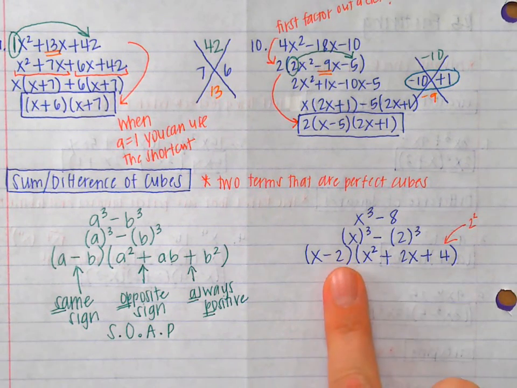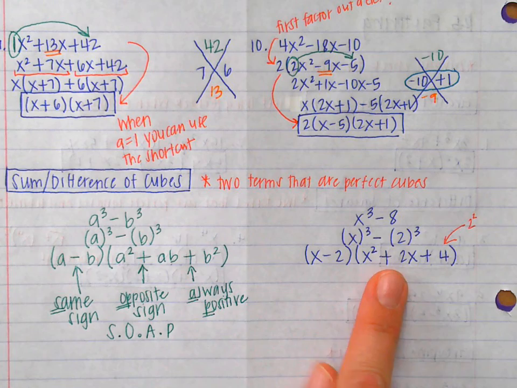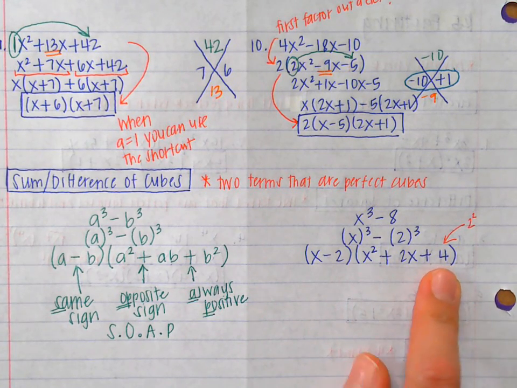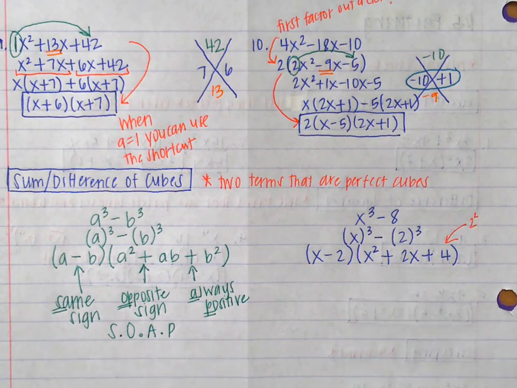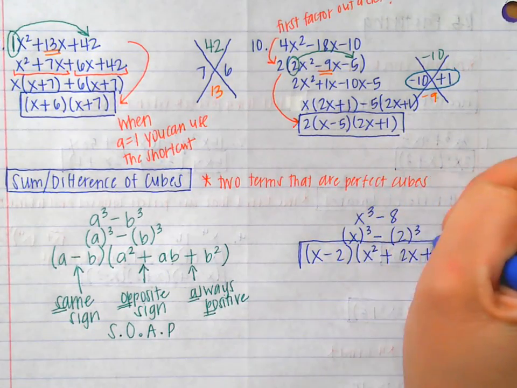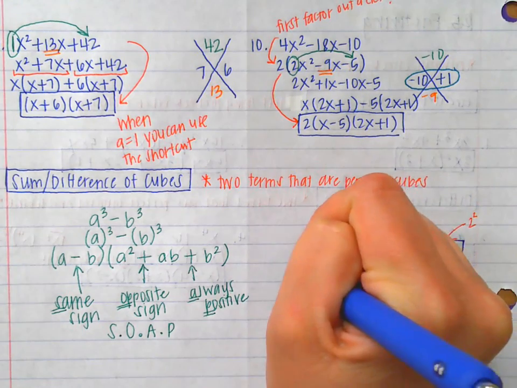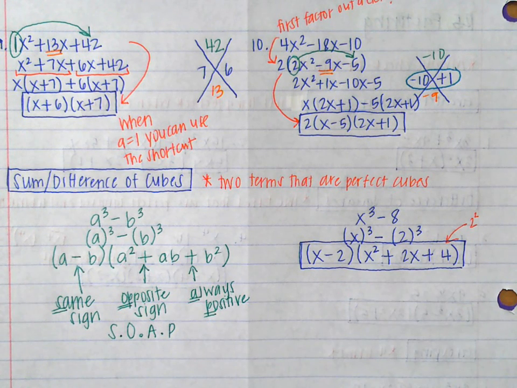So if we look over here at this last part, I would think to myself, can I factor that further? Do I know two numbers that multiply together to get me 4 and add to get me 2? I don't. So I'm going to leave that, and that is my final answer. As a word to the wise, you'll never be able to factor this last one. It will never be able to factor further. So there you have it. You don't ever have to really think about it more.